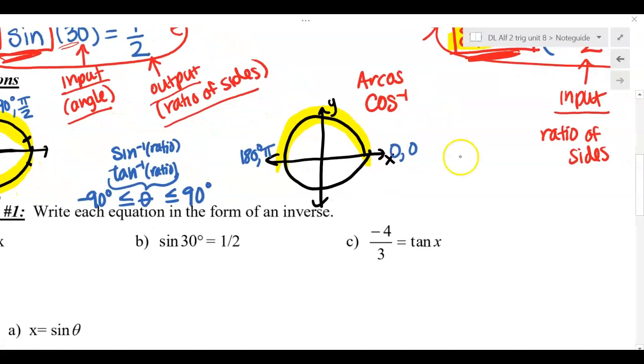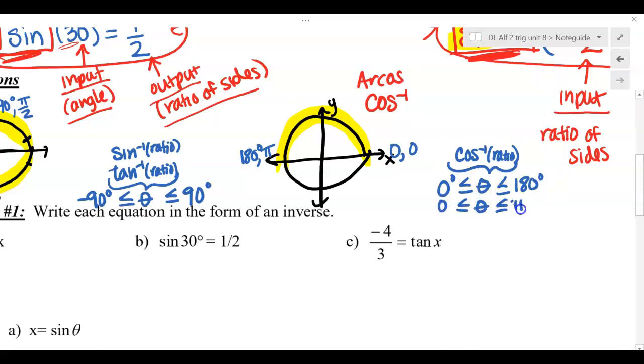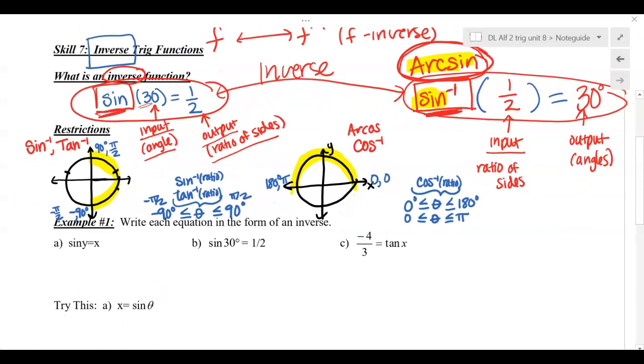So this means when you calculate the inverse cosine of a ratio, your answer is an angle. That angle that you list as your answer must be smaller than or equal to 180, but greater than or equal to 0. Or in radians, that's from 0 to pi, whereas your sine is from negative pi over 2 to positive pi over 2. Okay? And I'll help you a little more with what that looks like in a problem as we get there. This means that you are like the calculator. You're going to give out that one principal answer, not an entire list of answers like we saw when I was looking at the unit circle.